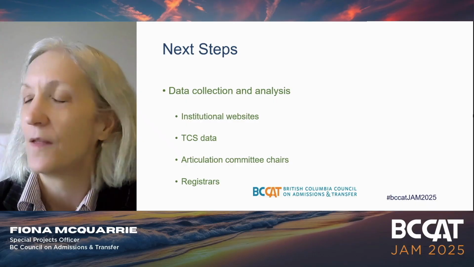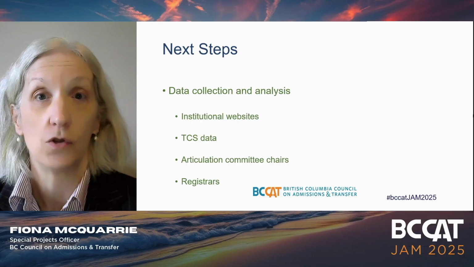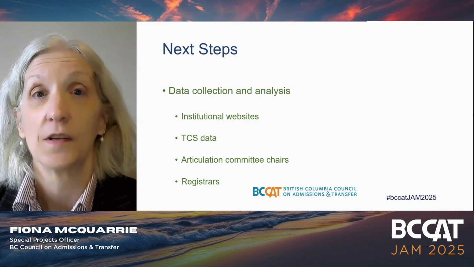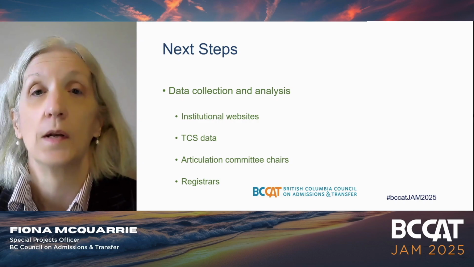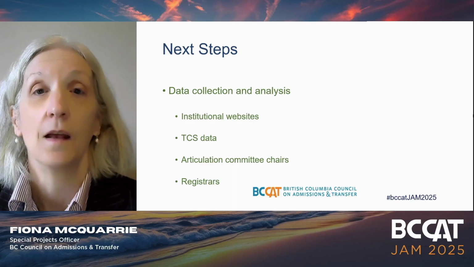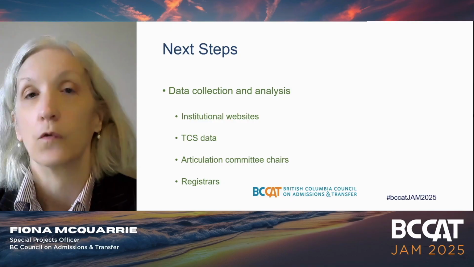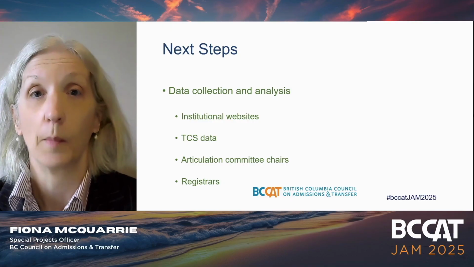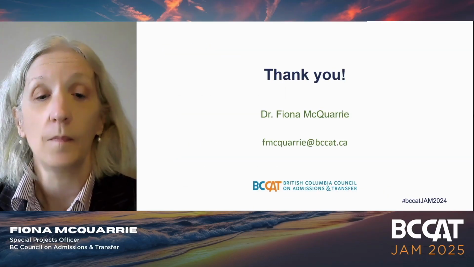students are coming from. And I think also particularly articulation committee chairs, because they're usually faculty, I would be interested to get their sense of where students get transfer credit information from, because my own sense is that informal sources are sometimes more persuasive than formal sources, and that can be really problematic if those informal sources are inaccurate.